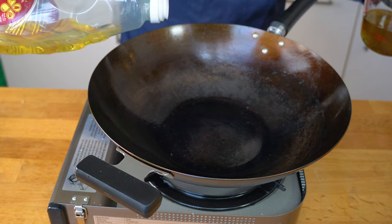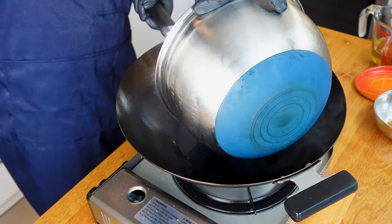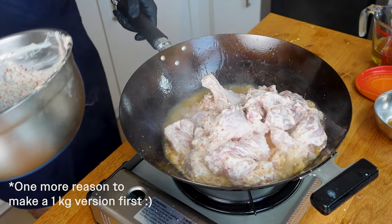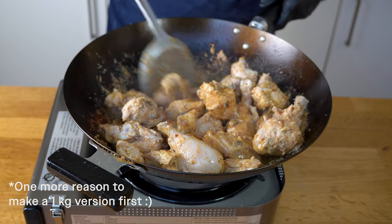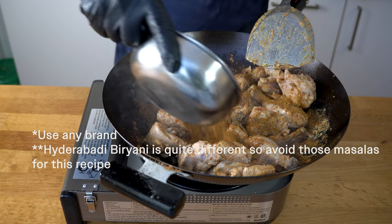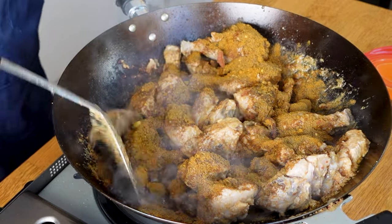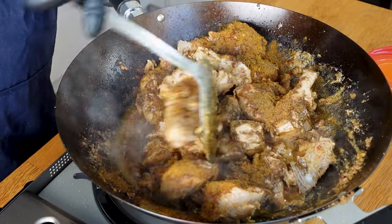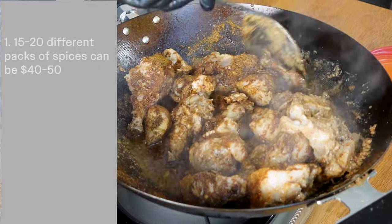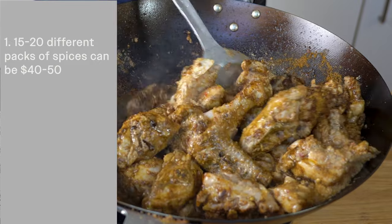From here onwards we can complete the biryani in about 60 to 75 minutes. To get started, I'm going to add a 50-50 mixture of the used onion oil and fresh oil into a wok to start to fry the chicken — aim for roughly half a cup of oil in total. Put the chicken pieces in one by one, laying each piece away from yourself. Once the chicken is in, cook it for about five to ten minutes to get some browning. At this point you add the biryani masala, and yes, I'm using a store-bought pre-ground biryani masala mix. It's completely fine to do so and trust me the end result will be pretty damn good. Biryani purists may say that you should grind a fresh biryani masala, but I don't always recommend this to someone starting out. For a beginner, the investment into a ton of different spices is often not worth the reward — you learn more from improving your technique first rather than going through the intimidating effort of making a better spice mix.